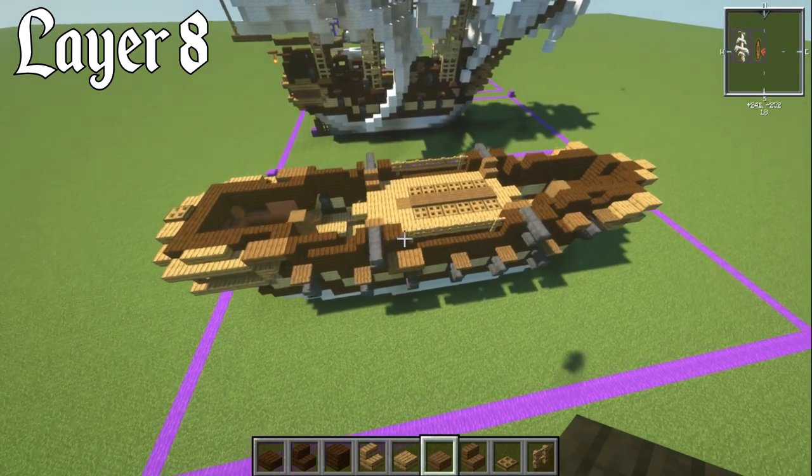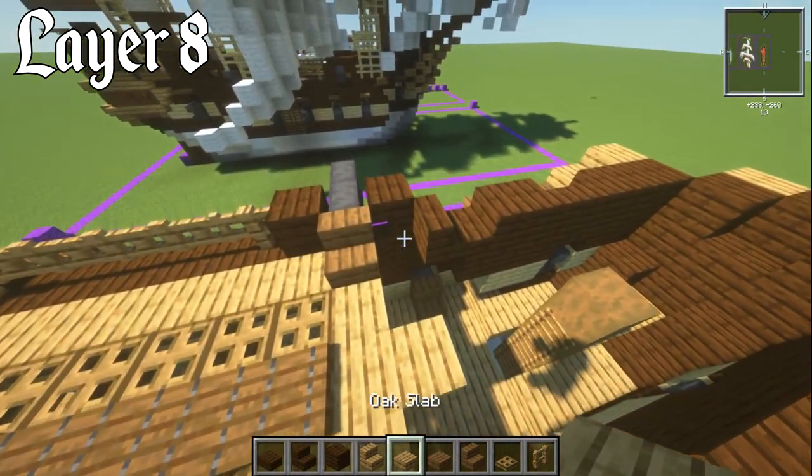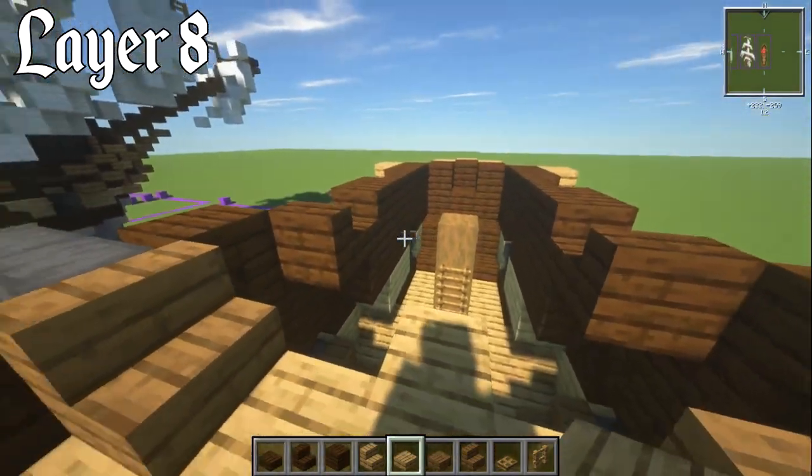And then finishing up the deck part of this, what we're going to do is have our oak slabs. We're going to have them right on the front of the ship here.